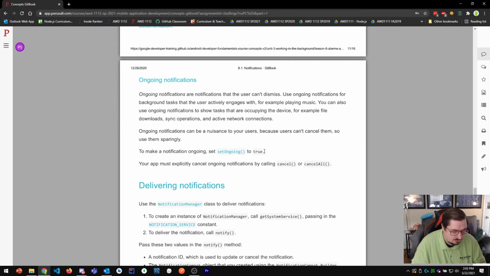But workers' jobs are limited by default to 10 minutes, and that actually comes from the job scheduler. So you can't have a job that runs longer than 10 minutes. If you want to have it running longer than 10, you have to be showing one of these ongoing notifications. One of these ongoing notifications allows your app to run things in the background for longer than 10 minutes.